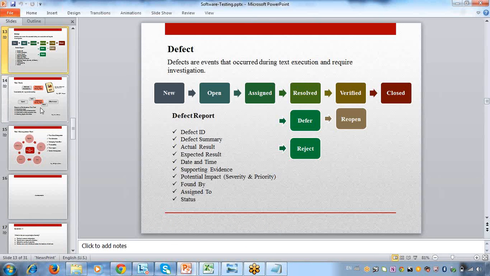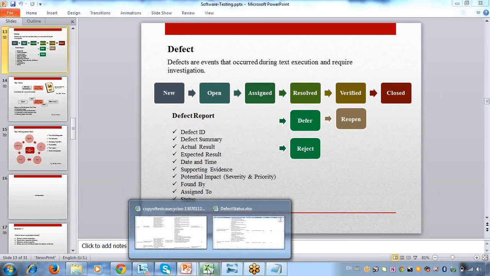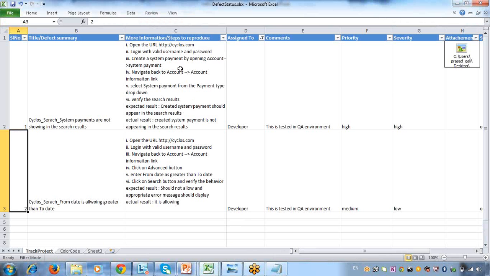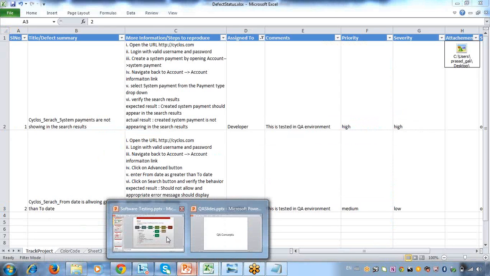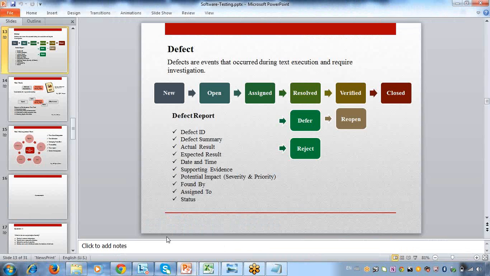So here we learn how to create your bug report. This is also called my bug report. A bug report is nothing but the details of your bugs, the complete information about your defects. That is called your bug report. Okay. Clear? Fine.